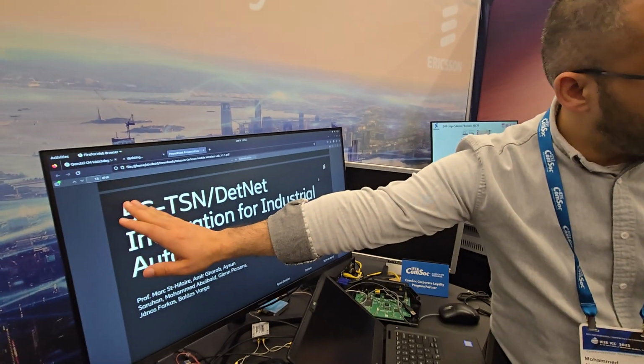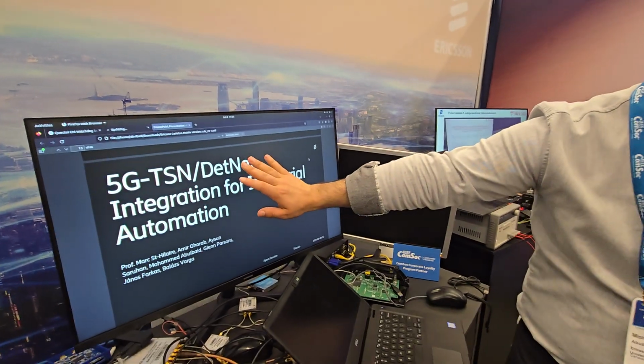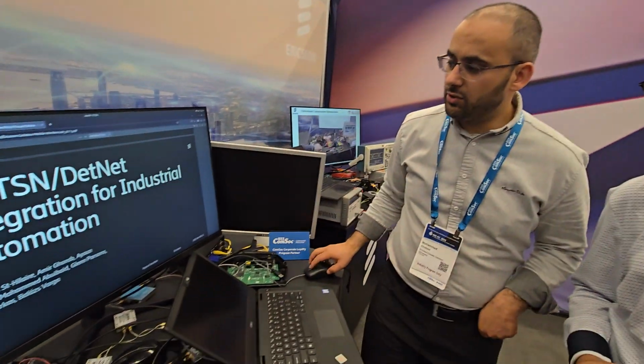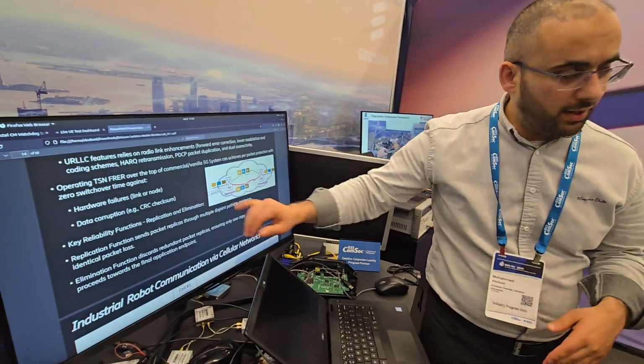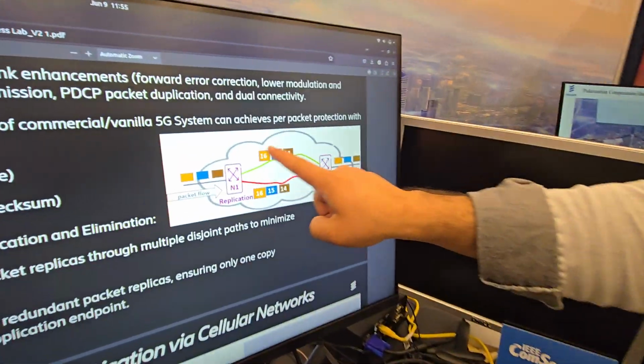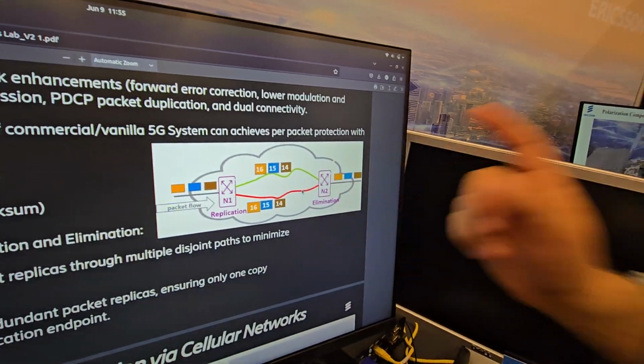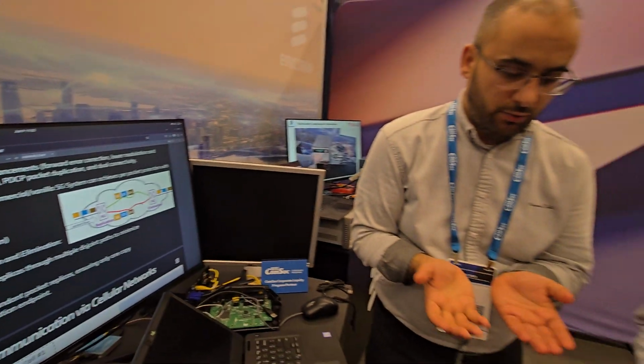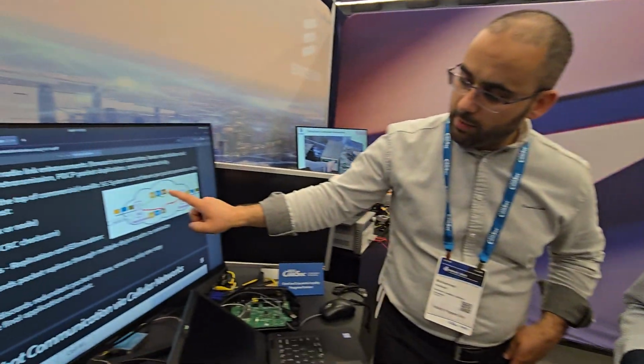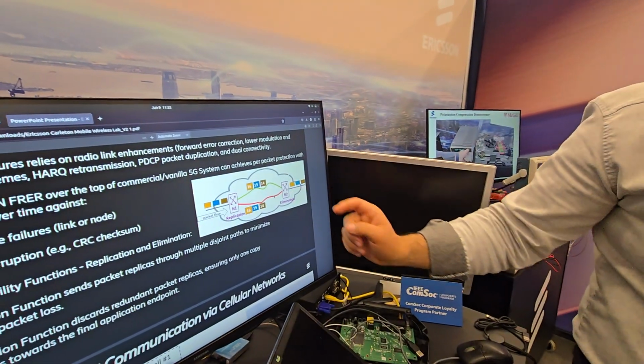This is a wireless 3GPP system. This is an IEEE system. The TSN mechanism for enhancing reliability depends on replicating traffic, sending the traffic over two different paths, and receiving them at the receiver side. So you have the luxury to drop one of the packets if you don't need it, or if something goes wrong with one of the paths, the other one will deliver the packet. One of the differences for industrial automation use cases is that they don't believe in retransmission. Retransmission is a time-consuming process. It's not tolerated in industrial automation.